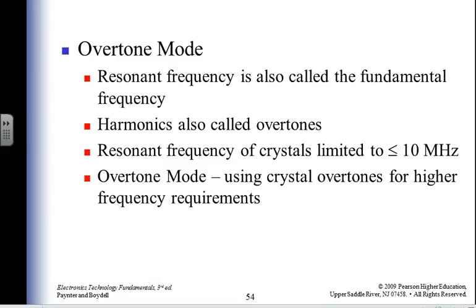The same thing is happening here. My crystal oscillator is going to have an overtone going on associated with it. Many other frequencies. So if it's a 10 megahertz crystal, it's going to give me 10 megahertz, and that's going to be my best frequency. But I'm going to have overtones of 20 meg, 30 meg, 40 meg, 50 meg.